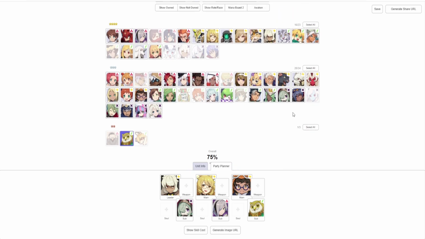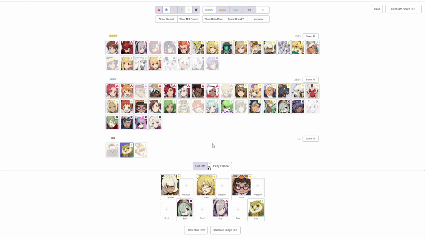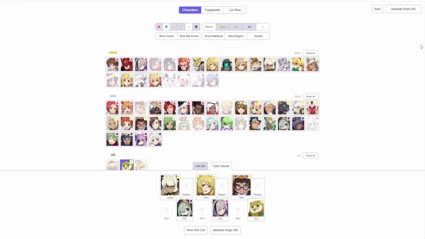So that is it for today's video. This is a really good team that you guys can build. No 5-star needed. You guys will have a lot of fun with this team. Of course, this is not the best team, but it is a lot of fun to use this kind of team. And build your team, guys.